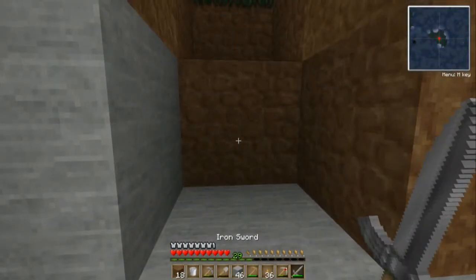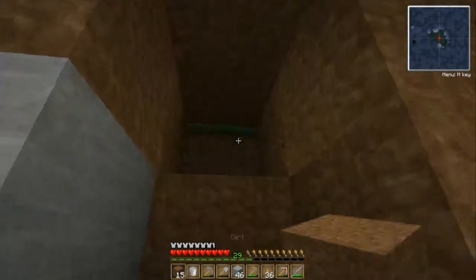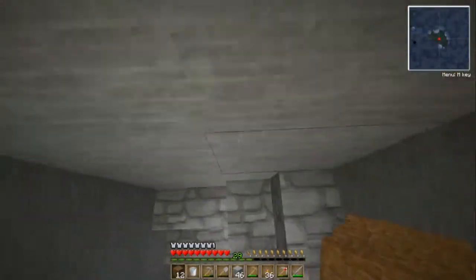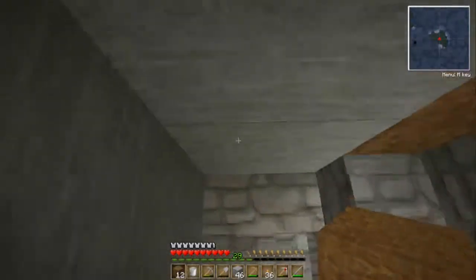We need to be really careful and make a pulverizer with some of this glass. Otherwise, we won't be able to make any more sand. We'll have to continually go and dig it up.